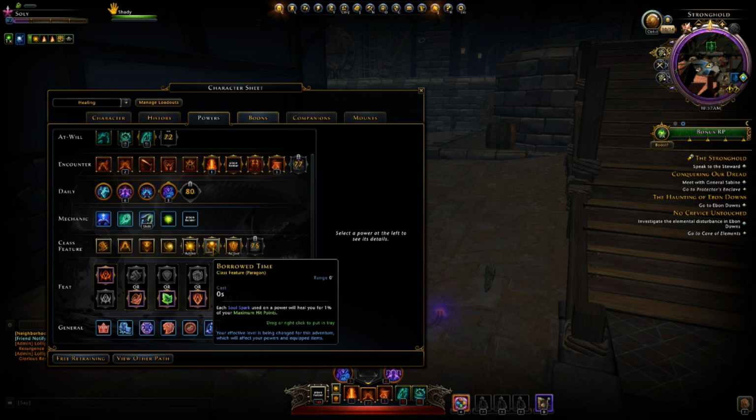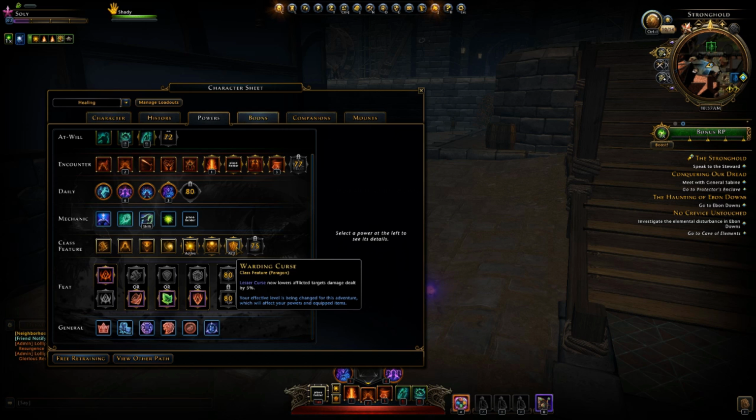Borrowed Time. Each soul spark used on a power will heal you for 1% of your maximum hit points. You shouldn't have problems healing yourself. You're going to probably want to mostly focus on healing your allies, so probably not using this. Warding Curse. Lesser Curse now lowers effective target's damage dealt by 5%. I have this slotted in.